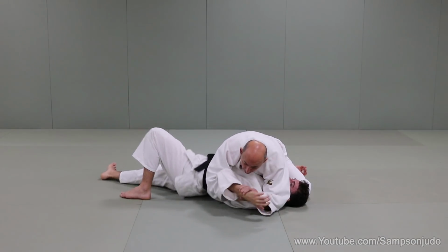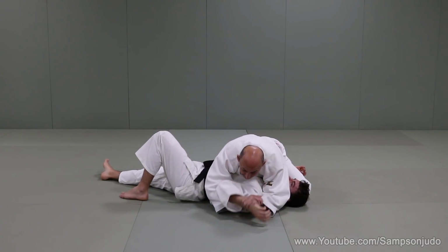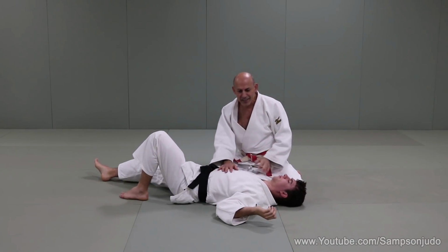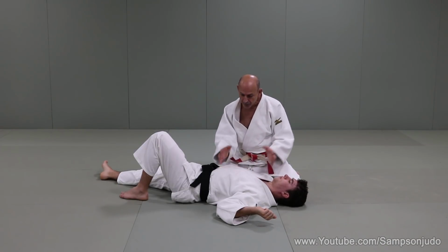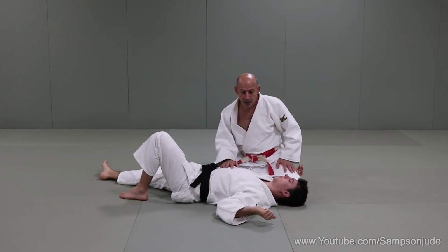You can see it. Don't let the back of the hand come off the floor like a lot of people do. This has to stay on the mat. Down and up. It's a very strong technique. Sometimes it's underestimated, but it's quite effective. I've used it quite a few times in competition. Of course, this technique can be done from different positions as well.